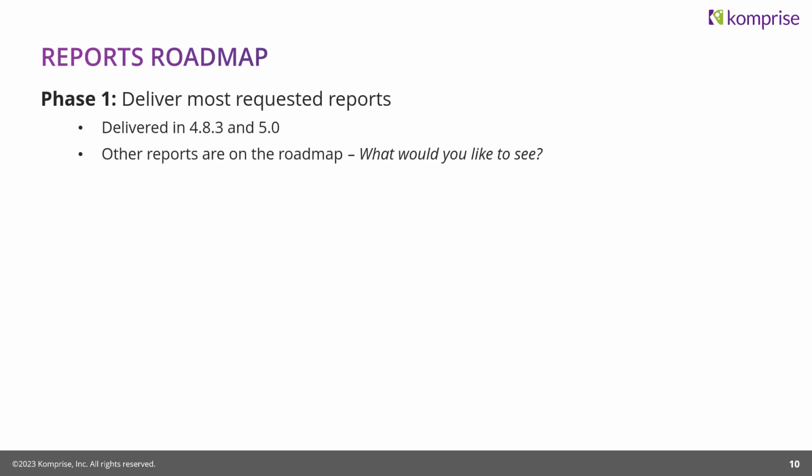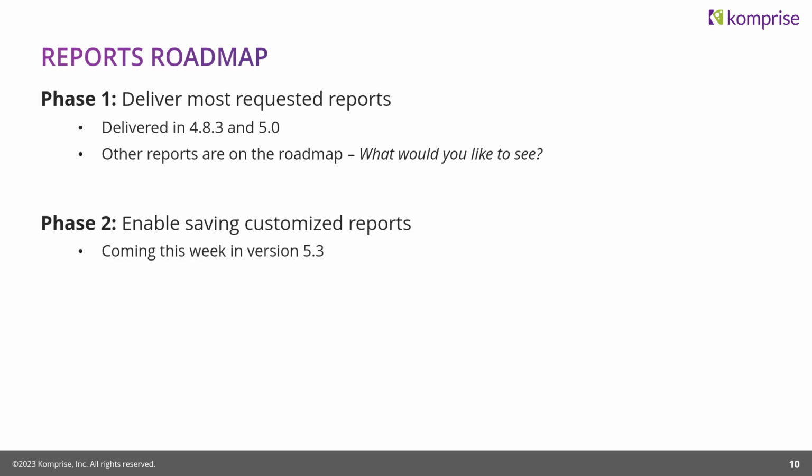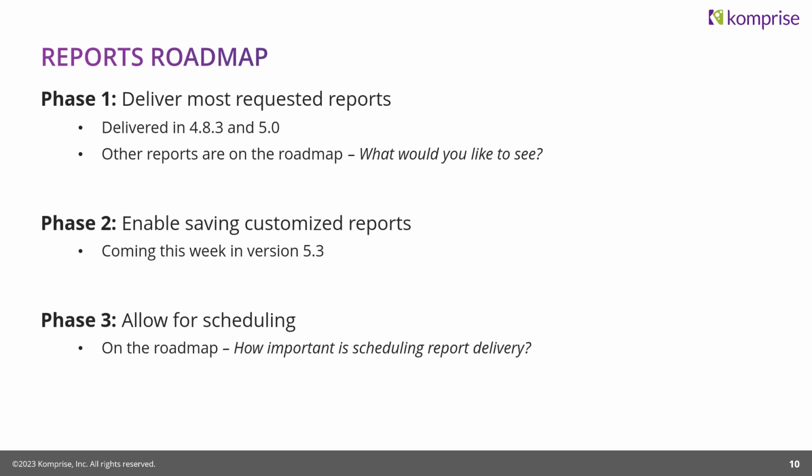And lastly, the roadmap, as I mentioned earlier. Phase 2 of this is coming out this week, which is the custom reports. And phase 3 is scheduling emailed reports. And we're very curious, what other reports would you like to see, and how important is scheduling reports so that we can prioritize it correctly against other reporting and related features?